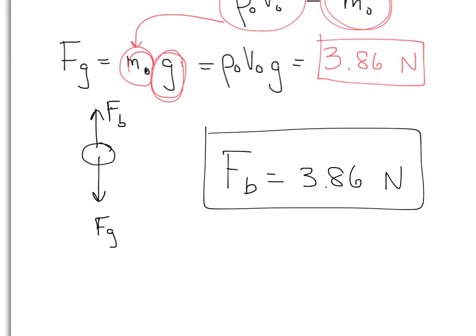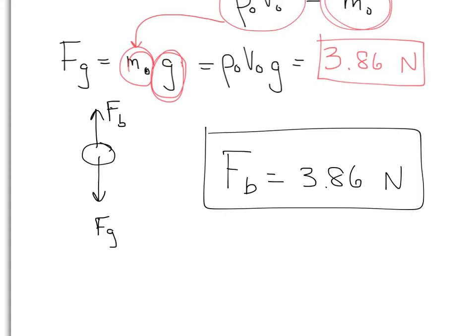Same thing as Fg. This is all intuition here. This is not mathematics in this part, right? It's theory and intuition. Physically visualize what's happening. Because the ball bearing is floating, you can automatically assume that the buoyant force is the same as the gravitational force. Now, which way does the gravitational force act? Down. We don't have a negative sign there. It's okay. Use common sense, use logic at this point. Your free body diagram is what tells you that Fg really is negative. Okay? All right. The last part.